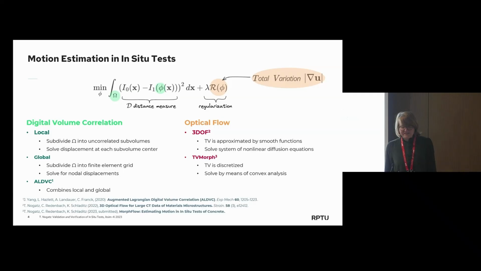Now, what you can see is that the motion estimations I picked out here are fairly different. So, what about validating them? And what I want to do now is pick out 3 different kinds of ground truth displacement fields and show you how you can use them to unveil the differences in these algorithms.